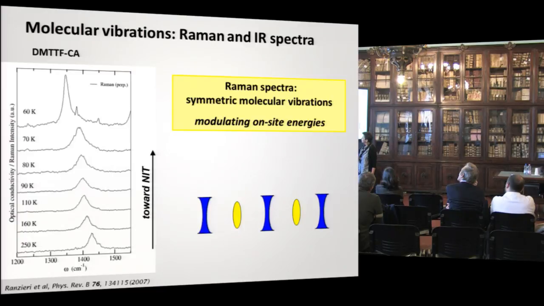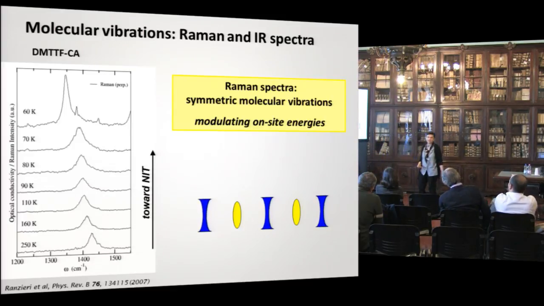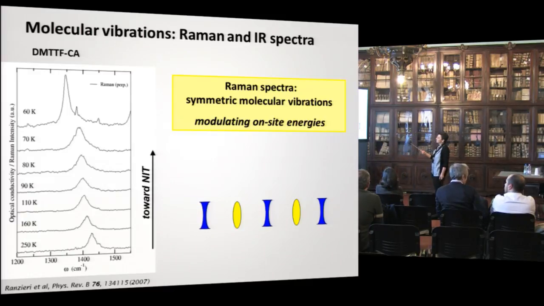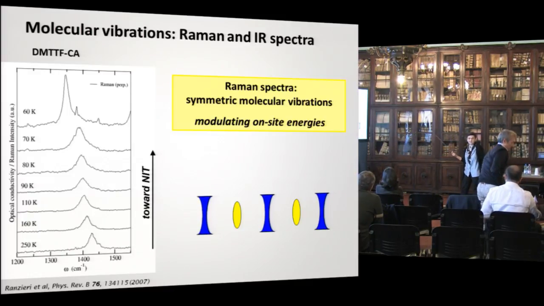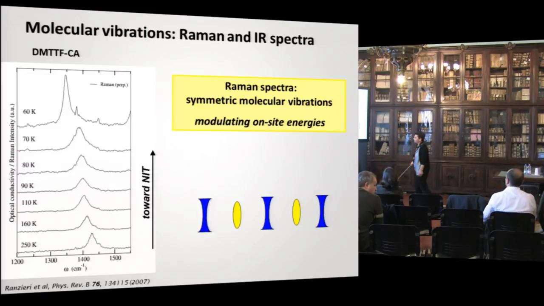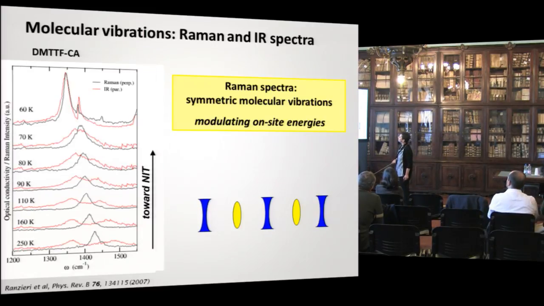And there is already a phenomenon that is well known and has been understood for many years at this point. You see that the frequency of the mode goes down, softens, as spectroscopy says, when you go towards the neutral-ionic phase transition. This is again due to the coupling of electrons with phonons. But this was really well understood for many years because it can be understood in the harmonic approximation, and almost everyone is able to do harmonic calculations.